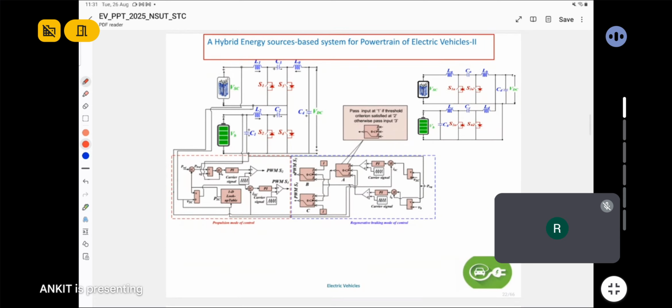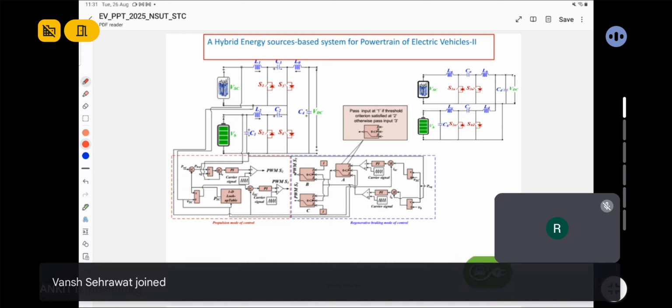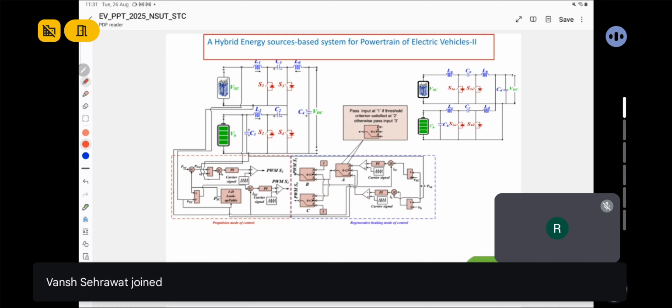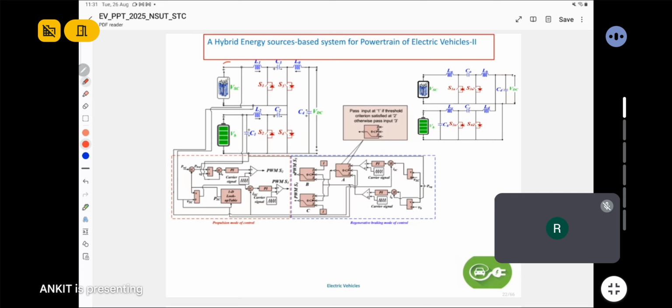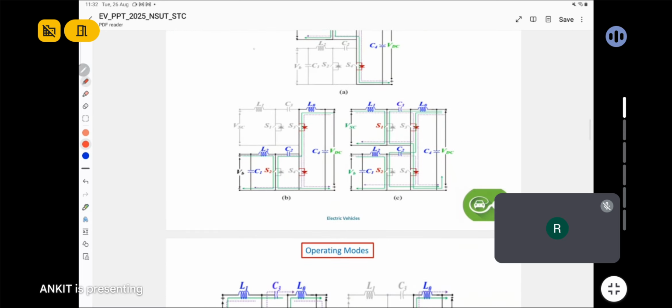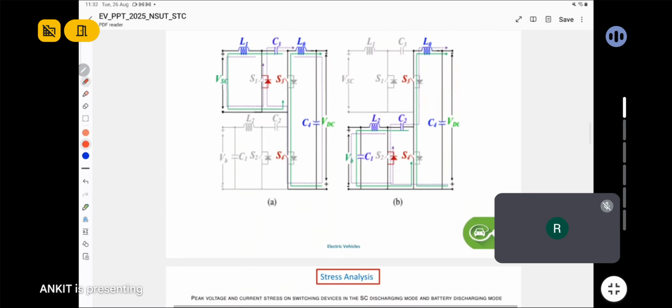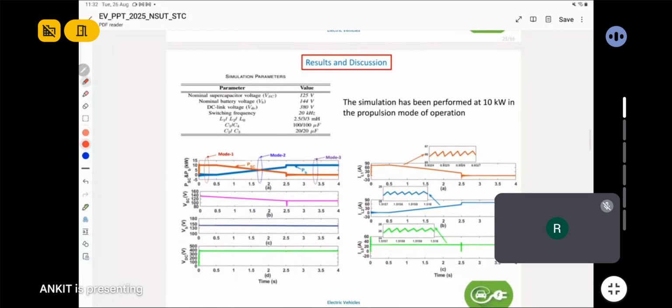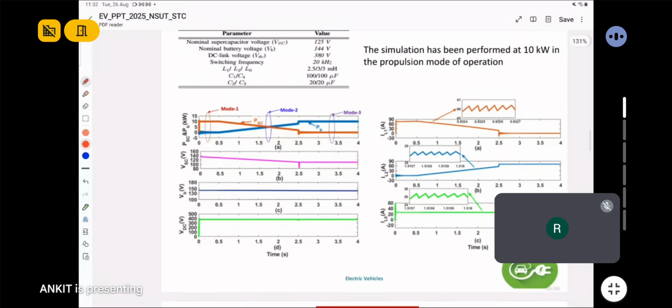The work shown earlier was based upon the isolated Cuk converter. Again, this work is implemented through a non-isolated converter, as the logic is the same. Only there are some advantages which came using the non-isolated SEPIC converter. The operation is very well known, so I will not go into detail of the operation of the converter, but I will come again to the result part of it.